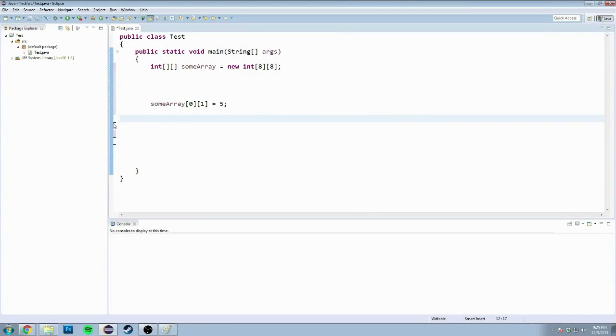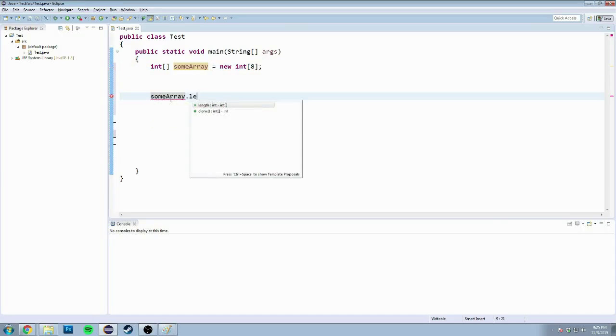So that's all there is to say on arrays. Play with them, get used to them, get comfortable with them, traverse them. A short little tip, just a bonus: if you want to know how long a one-dimensional array is, you could do the name of the array dot length, and this is going to return a value, this value.